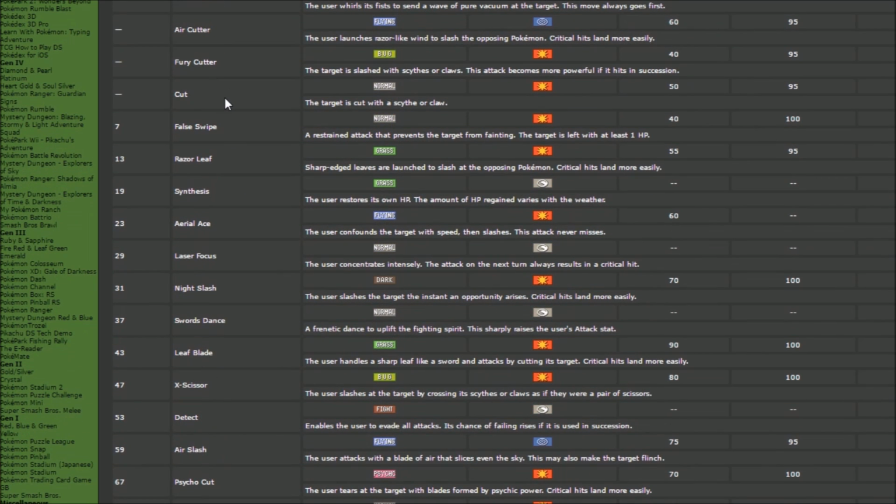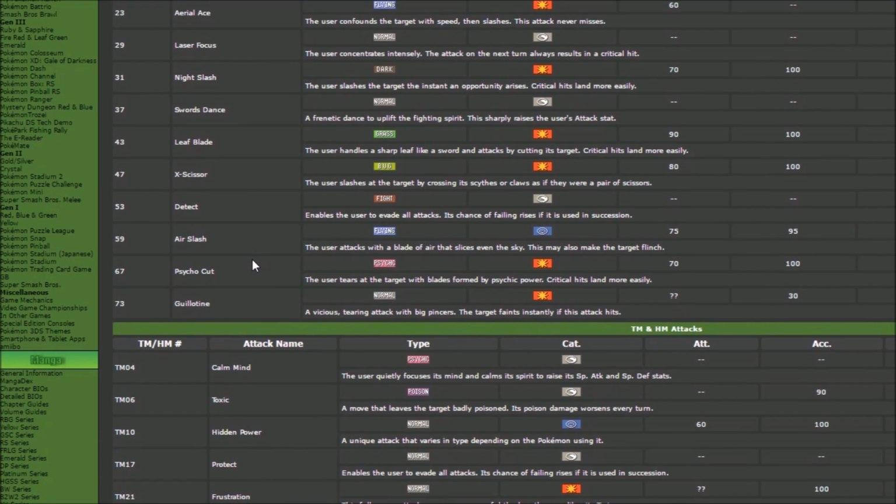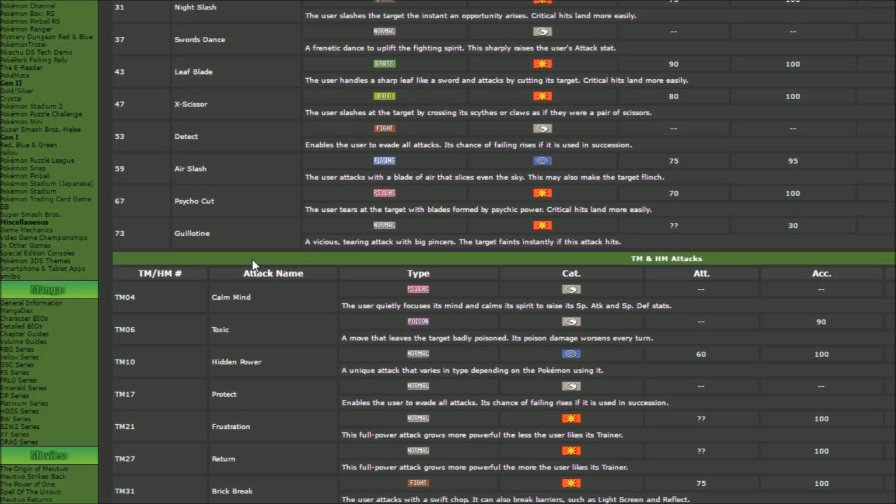Then we just get a lot of slashy kind of moves. We get the Night Slash, we get the Aerial Ace, we get the False Swipe, we get the X Scissor, Leaf Blade. We get all kinds of things. Air Slash, Psycho Cut. So we go and slash them. We even have the Guillotine. You have to speed something a hit with a Guillotine just for the laughs, and it might actually work.